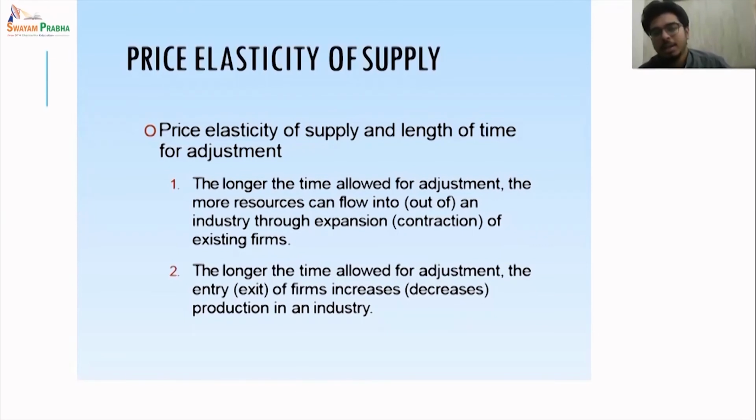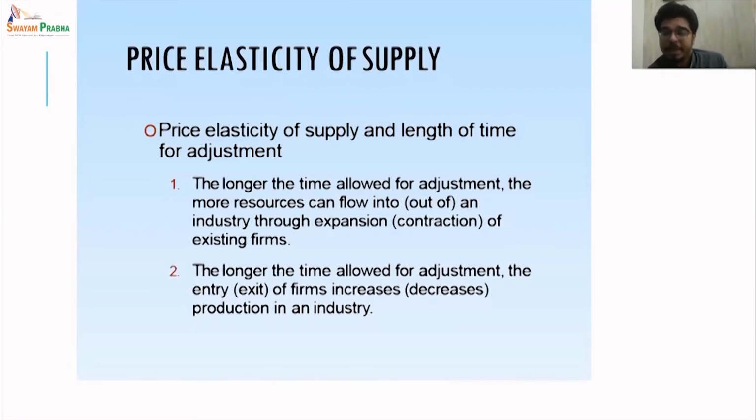So there are certain factors which again affect supply. Let us discuss only the time factor over here. The longer the time period, the supplier will get time to adjust for its resources, for the resource cost, for the processes. They can bring more resources, so they can make all sorts of adjustments. They can decrease the size of their production, or expand the production. With longer time there will also be entry or exit, whereas in a shorter time there may not be any immediate entry or exit. So in a shorter time, production does not immediately rise or fall. But in the longer run, you can make all these adjustments.